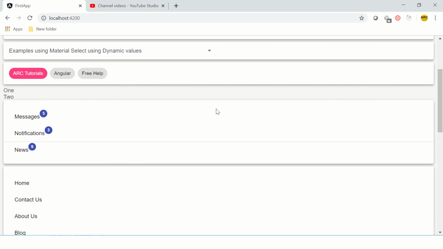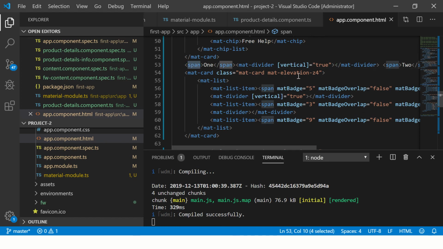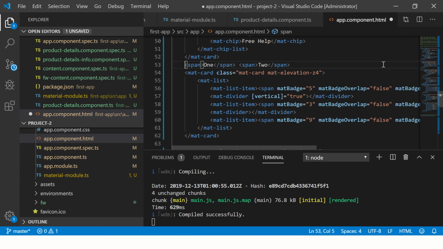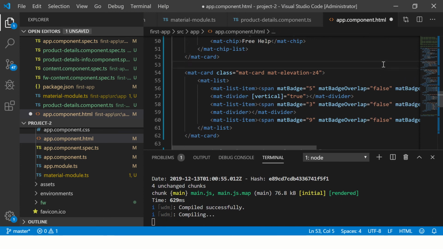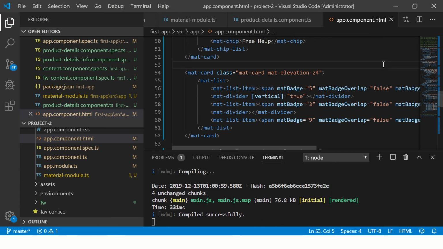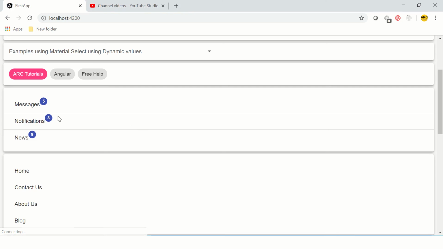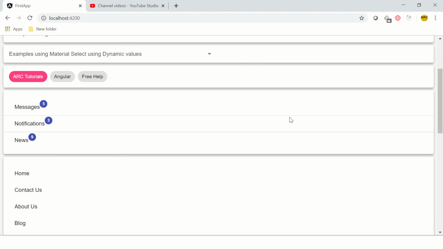Okay, so this is a bad example, but you get the point, which is if you want to use a divider, you can, by default, it is horizontal. And if you want to use it vertically, you just have to mention vertical equal to true and it would start showing up vertically. You don't have to pass any detail, just add the mat divider tag and you should see the underline here. See the division, that's the divider line that we see.